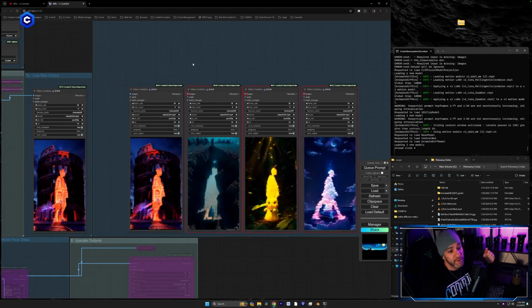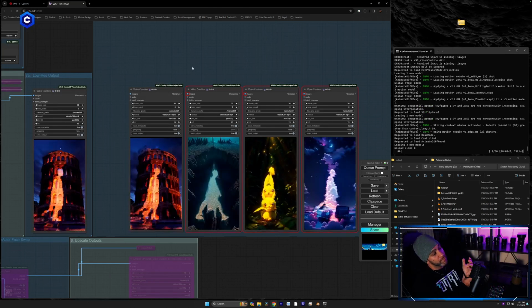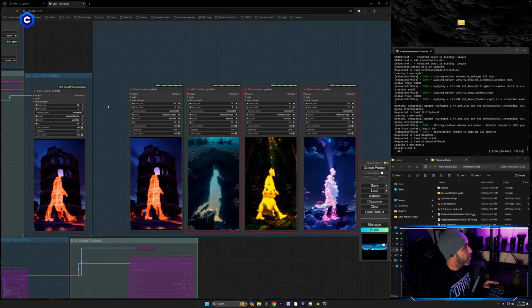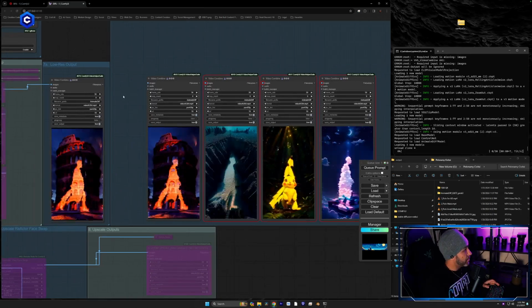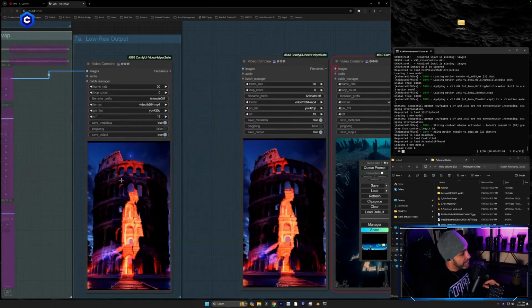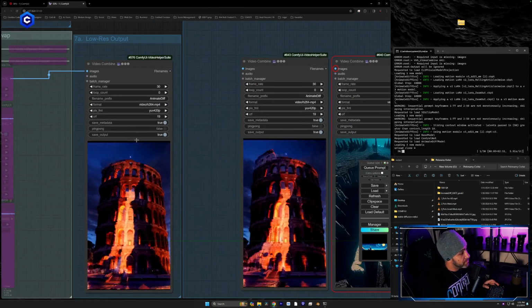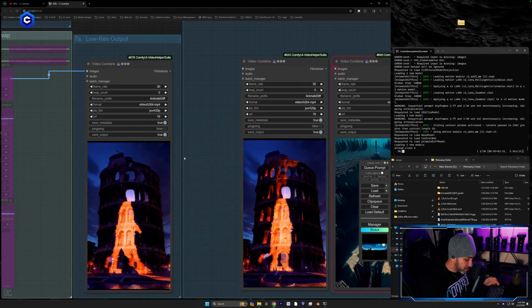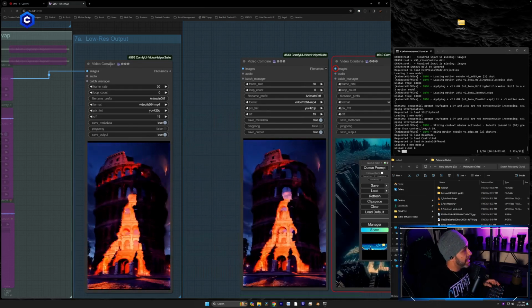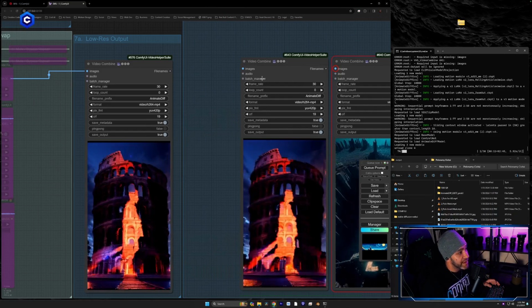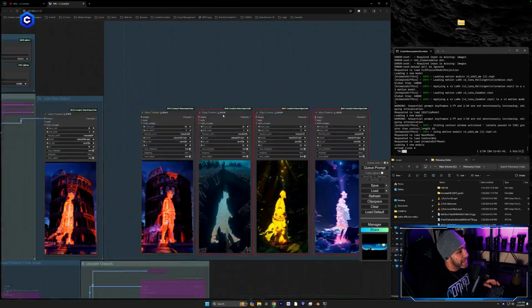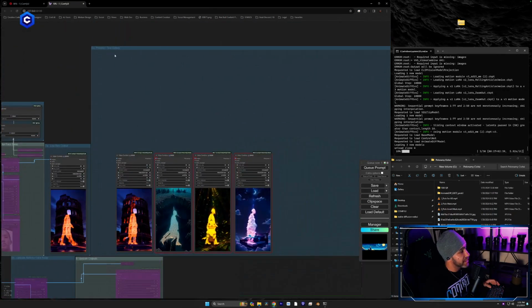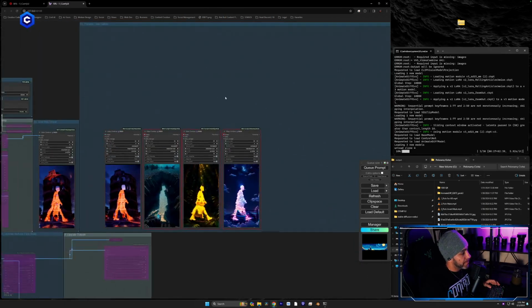And for anyone who is wondering what's going on here for the previews, all I'm doing is, when I get my video out in my output, I'm just holding control and then left clicking and dragging over to create the copies. And in my workflow, I have this test gallery area.